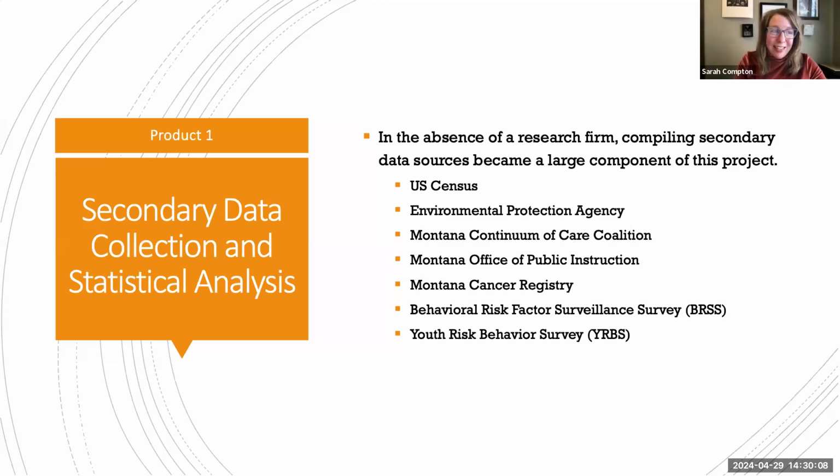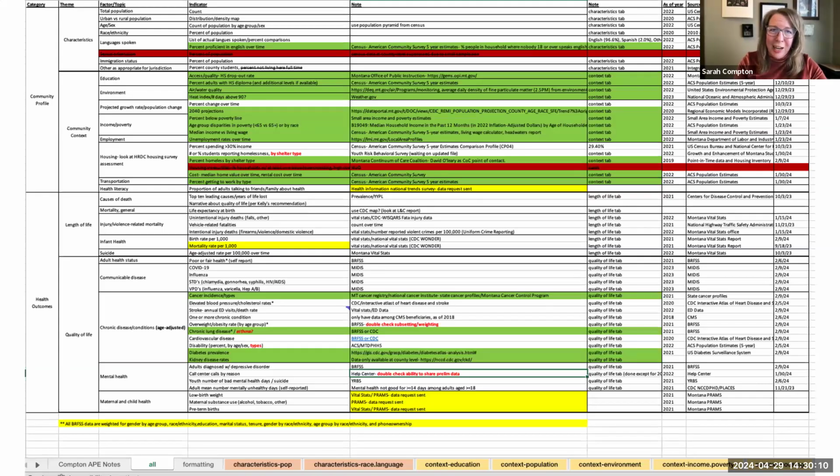So this next slide is really busy, but I wanted to highlight it. It's not data collection, and it doesn't necessarily have a lovely format initially. That's something that we get to work on next. But the green rows are the indicators that I was responsible for sourcing and collecting. This is what we call the fundamentals workbook, and these fundamentals include metrics to describe the community, which include demographics, education, and economic factors, and also health outcomes, which include length and quality of life.